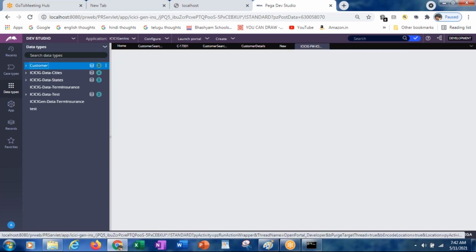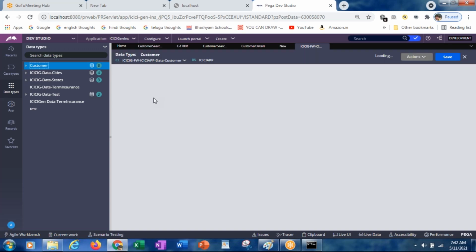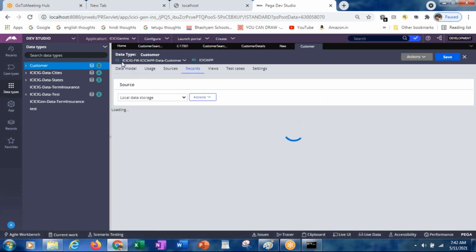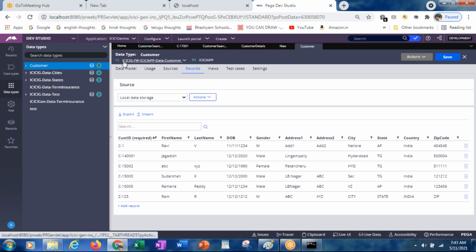From the customer table, we would like to retrieve the data. As the customer data type has the records, if I pass these IDs, then I should be able to get the data.